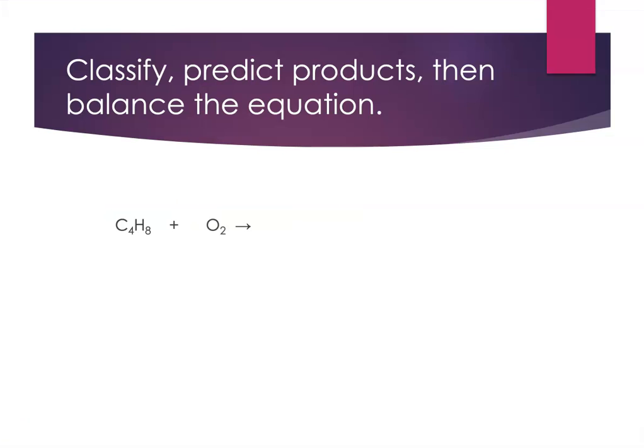All right, let's do another example. I've got C4H8 and oxygen. Oh, oxygen is a reactant. This is probably a combustion reaction. It is a combustion reaction, combustion of a hydrocarbon, right? C4H8 is a hydrocarbon. It's just got carbon and hydrogen in it. When I do this combustion, I'm going to make 2 products. Combustion of a hydrocarbon always leads to CO2 and H2O.